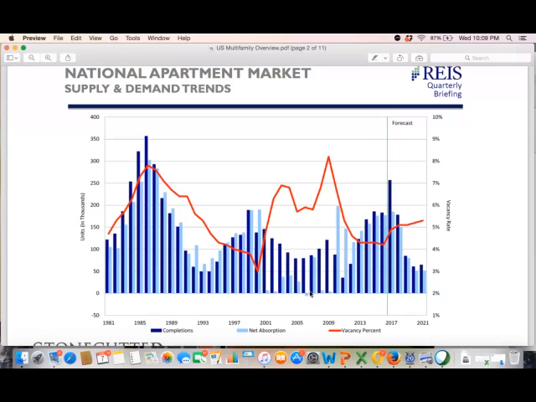But we all remember what happened there, or many of us remember what happened there. You had subprime lending. It was easier and cheaper to buy a home, right? I'm making my air quotation marks here when I say buy, but it was easier to get into a home than it was to get into an apartment. You had to put more money down to get into an apartment. However, debt financing was readily available, and building far outstripped absorption, and you see the vacancy rate peaking in 2009, just north of 8%.